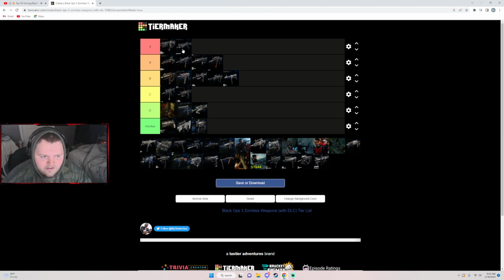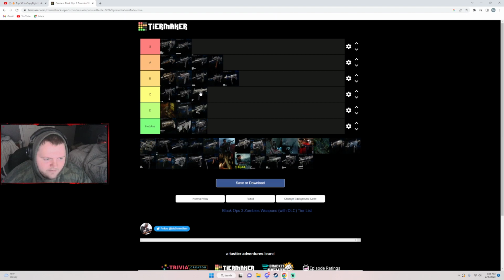That's what I'm saying. It's just perfect. Crazy damage. It can literally kill Margwalls instantly before they even spawn all the way. It's too good not to have in S tier. Cuda, C tier. One of those wall buy guns you just buy for points, man.